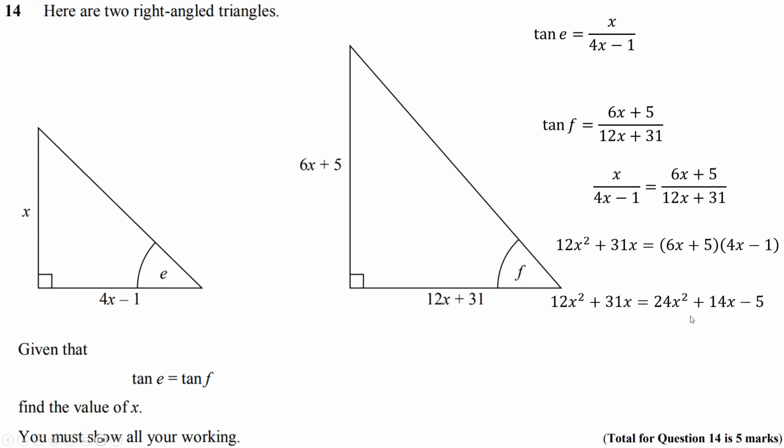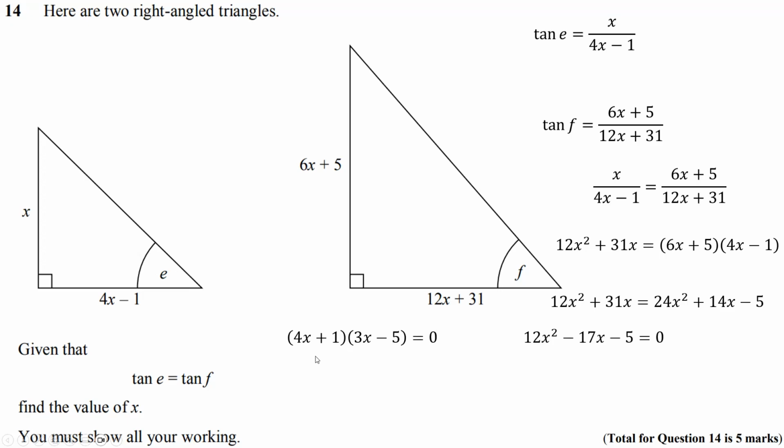Okay, and now rearrange to have 0 on one side to get this. And what I would recommend doing here is, because this is a calculator paper, just put this into your calculator. Use the quadratic formula if you want, because I feel like that's the easiest way. You can actually factorize this. You can use the AC method. I'd recommend that you search up what the AC method is for factorization, because it's very useful, and I think it just makes it very easy. Or yeah, just put it into a quadratic formula.